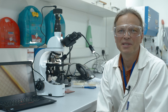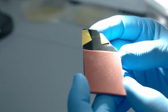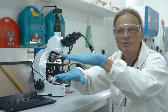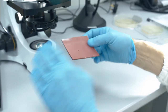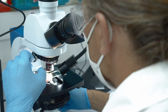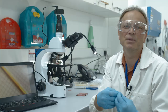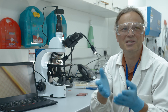The production of the AirCoat foil is done at KIT in our lab. We developed a process where we put a molten thermoplast on a roll, and this roll takes up this molten layer and it's peeled off after it's cooled down. Then we cover it with a protection layer. This protection layer here is a soft material, you can see here. We produce this in a continuous way so that we can make many square meters with very small structures. The material itself has not only to be hydrophobic and moldable, it also has to be antifouling. So it has to be a material which is not liked by the organisms in the water.